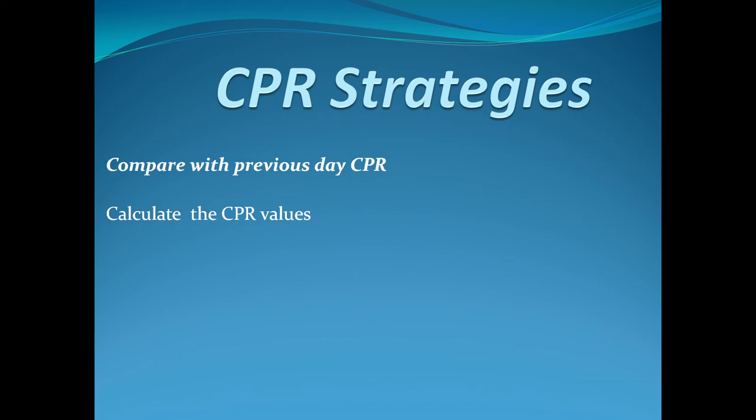If it is higher, it means bullish, and if it is down, it's bearish. If both the CPRs are the same, then it's neutral. If it is slightly higher but within the values of the previous day CPR, then it's slightly bullish. If it is the other way around, it's slightly bearish.